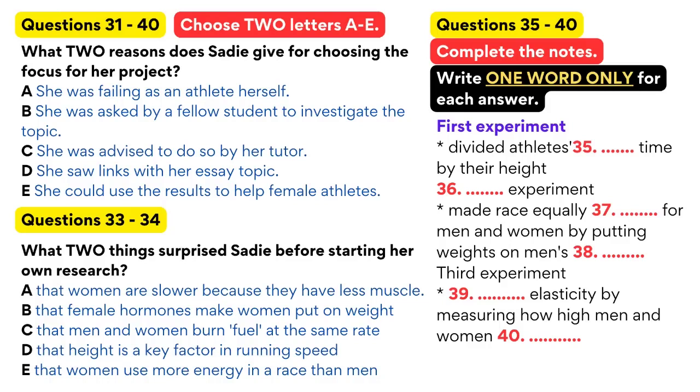Good morning. Today I'm going to talk about my end-of-year project. I wanted to find out why men and women tend to perform at different levels in particular sports. Let me start by explaining why I chose this subject. Now, as some of you may know, I'm an enthusiastic long-distance runner myself, but I have never felt particularly worried about the fact that I usually finish several minutes behind my male counterparts.